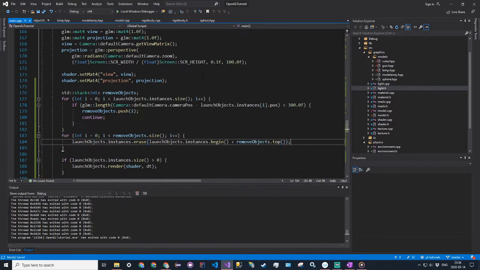Now this is why we were using a stack, because if we used a vector and we started from the beginning of the vector, and let's say that we had five launch objects in there, and the first and second objects were really far away.